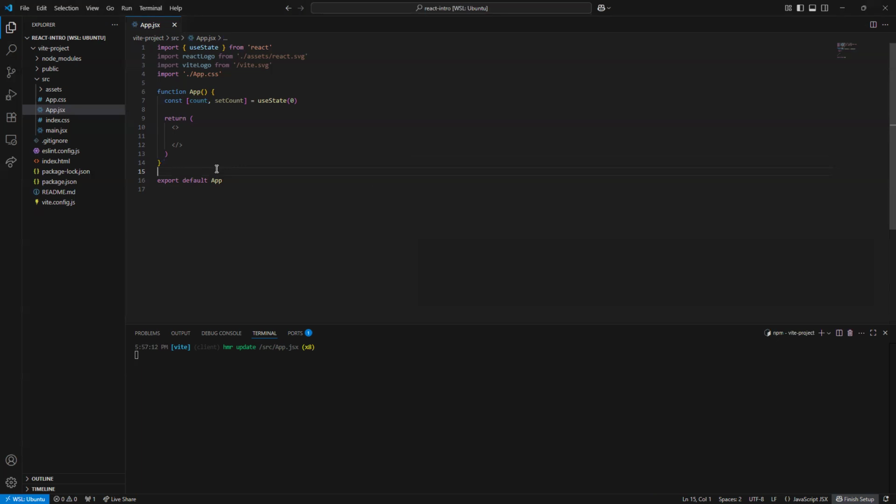Like the difference between a free user and a premium user. A free user is going to see a very bare-down site. A premium user is going to have a lot more bells and whistles. So we can do that with React by doing conditional rendering. We can make it so certain components are visible in some cases, but not in other cases. So that's what we're going to look at now.